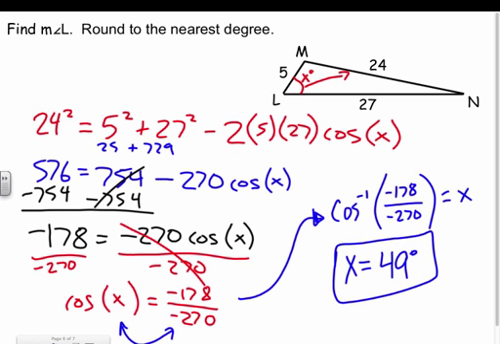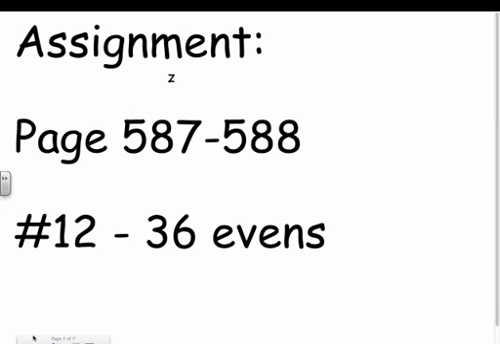So it takes a little bit of algebra. Okay, so you just have to think through. Go back and maybe rewatch how I initially set that up, so you get used to how you can set up that law of cosines. Then you don't have to memorize the formulas, right? Just understand how it works, and then it's much better for you.